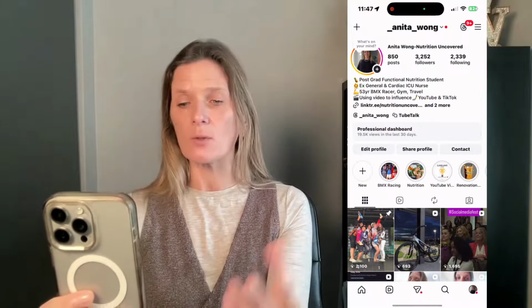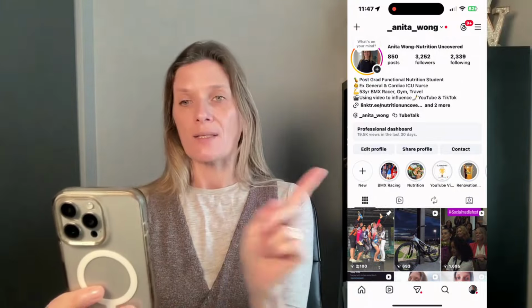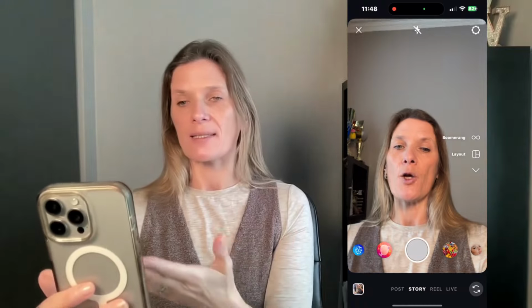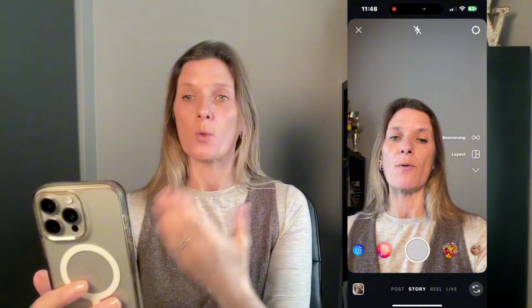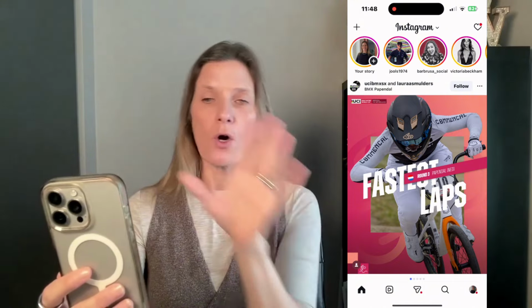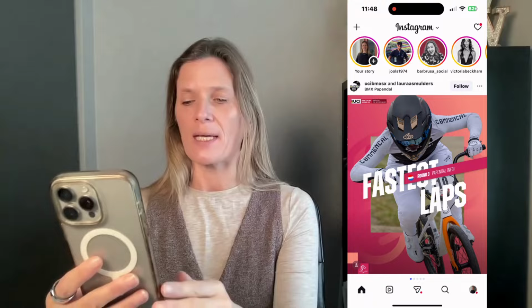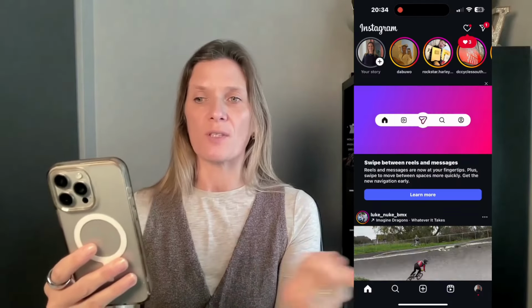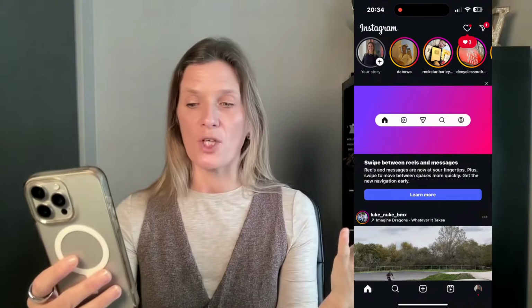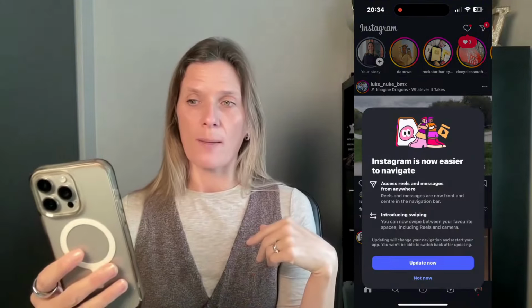Now you can still go to the Home tab and swipe to the right and open up that access as well, for you to be able to choose whether you want to do a post, a story, a reel, or a live stream. So not too many changes. I just wanted to update you on this new interface. I know some of you saw this previous video here and didn't really like the changes. Unfortunately, we just have to go with the flow of what Instagram wants. But the rest of Instagram is just the same.